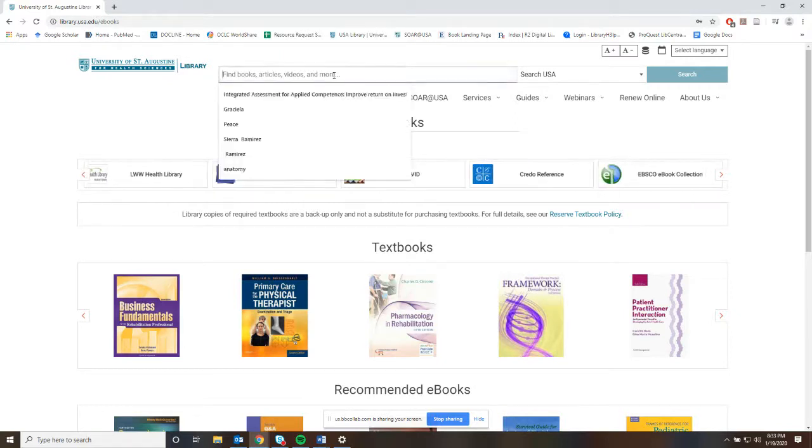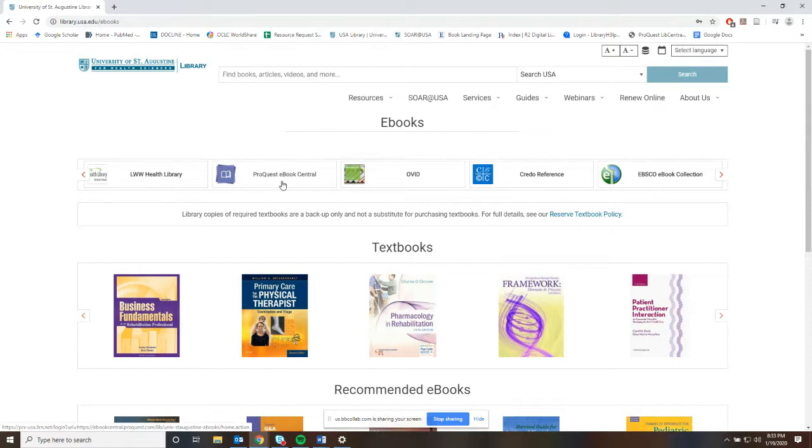So when it comes to ebooks, the ProQuest ebooks, for instance, if you're searching SearchUSA, you might not bring those ebooks up. You may actually have to go to ProQuest and search them. So just keep that in mind. SearchUSA searches just about everything except for ProQuest items. So if you're looking for a particular ebook and not seeing it through SearchUSA, you may just want to click on ProQuest eBook Central and do a quick search and see if there's something there that you're interested in, or of course go to the ProQuest database and do that too.